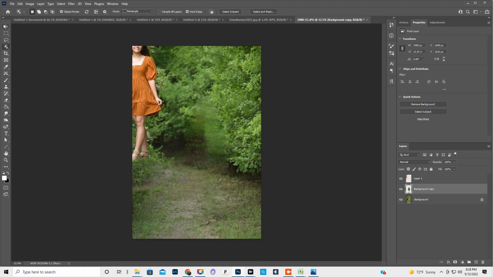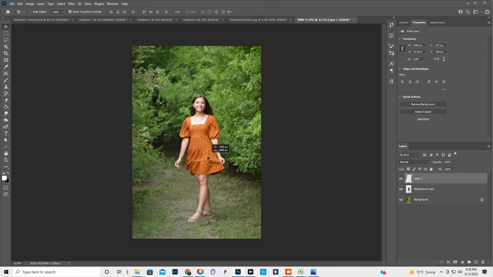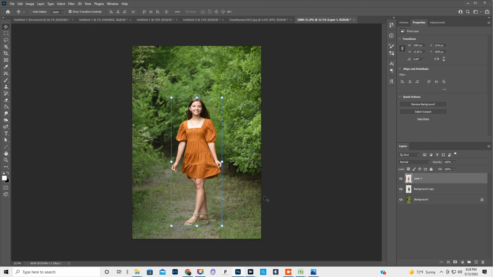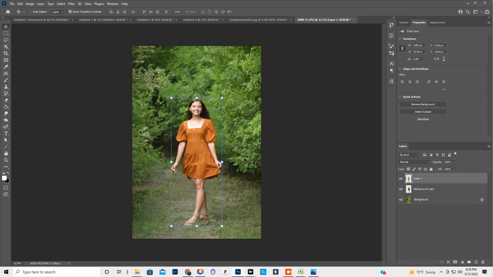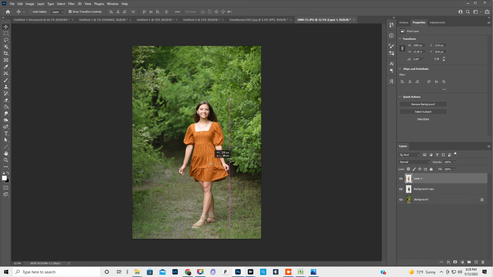That looks ridiculous. What I was going to say was, you can center her now, but it just looks funky behind her, and then you have to do all kinds of cloning and whatnot. So I think duplicating the layer and either using content aware on the background or just the rectangular marquee and dragging the background over is going to be your best bet. I don't think this is the ideal picture to use the content aware tool.